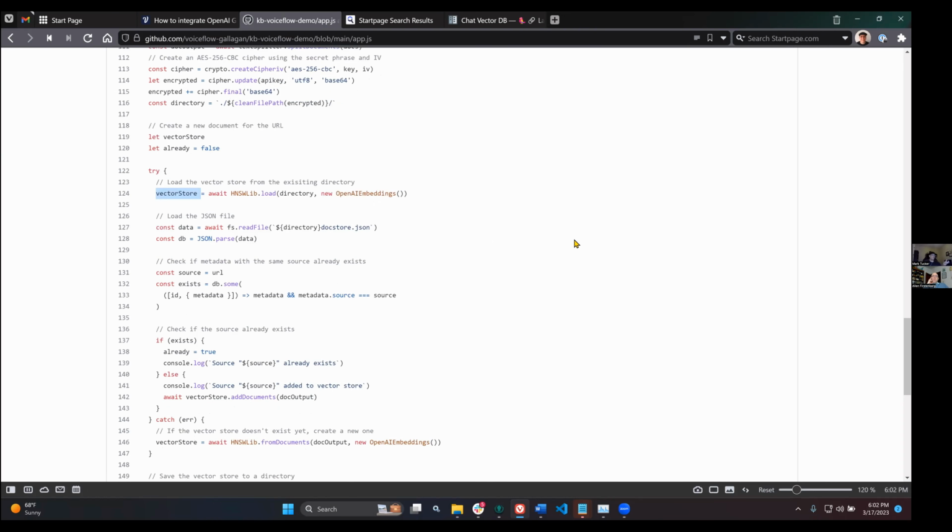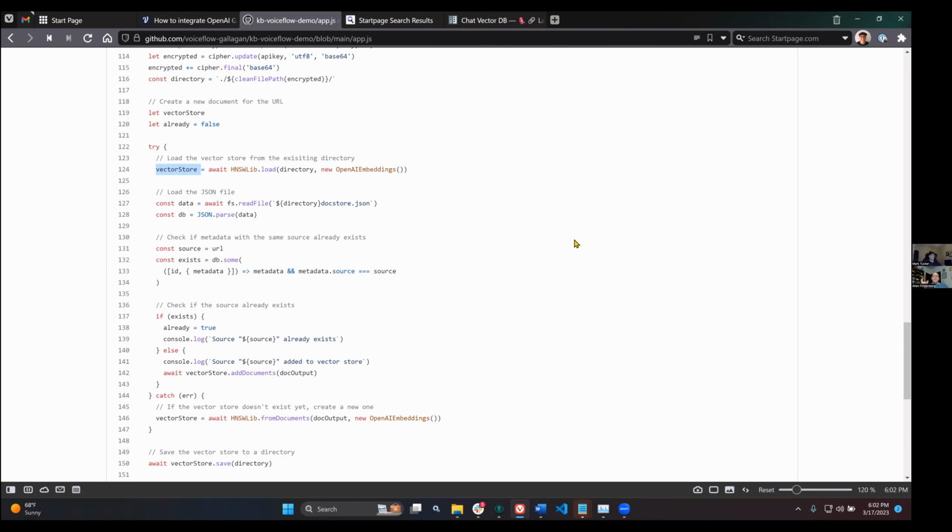Well, I don't think we're actually, I think what vector store is at this point is just a reference to the vector store. Oh, okay. That would make sense. And saying you'll load any existing one from this directory, and we have a reference to the OpenAI embeddings object in case we need to generate another to process more embeddings. Oh, okay. All right, that sounds reasonable.